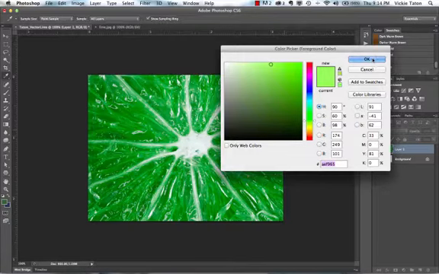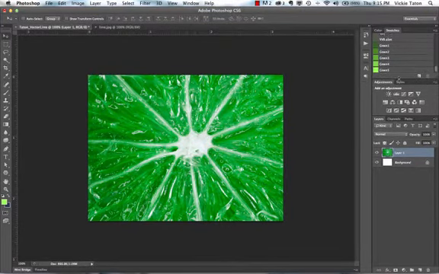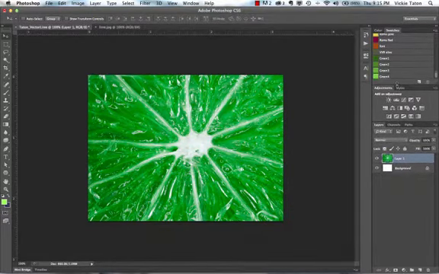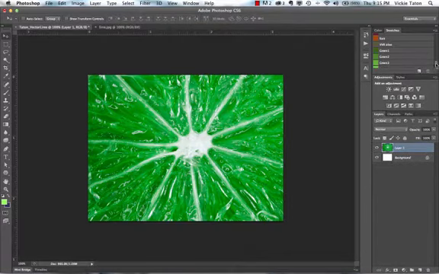And I can say OK and OK again. Then if you go to the bottom of your swatches panel, and you can resize these if you want, but I don't really need it to be very big because I just need these 5 colors. So I'll just scroll to the bottom and then I can see all of my greens right there. Green 1, 2, 3, 4, 5.